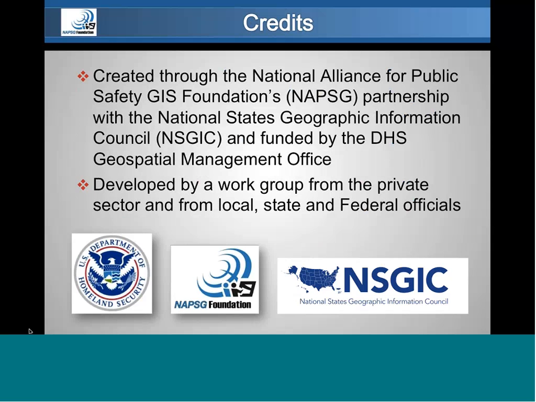This is all made possible with a partnership between NAPSIG and the National States Geographic Information Council, and it's funded by the Department of Homeland Security's Geospatial Management Office. The hope is that by putting out these guidance documents, we'll be part of standardizing how we approach particular types of emergencies across the country, so that when something grows from local to state and maybe to federal, we are in a more organized methodology to cope with it. These couldn't be possible without a workgroup — NAPSIG's capability to find experts and bring them into work groups makes this all possible.